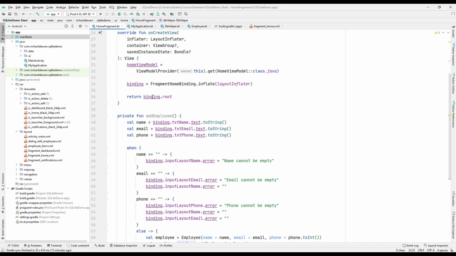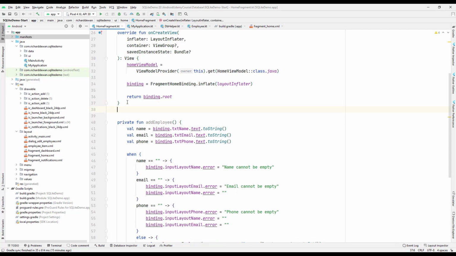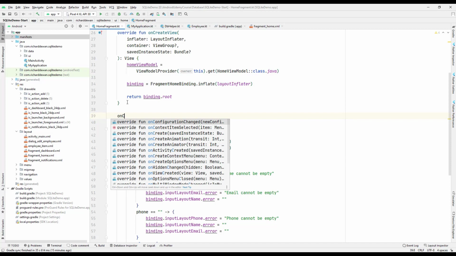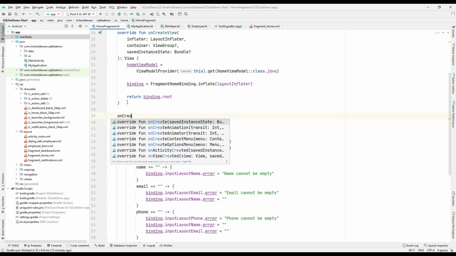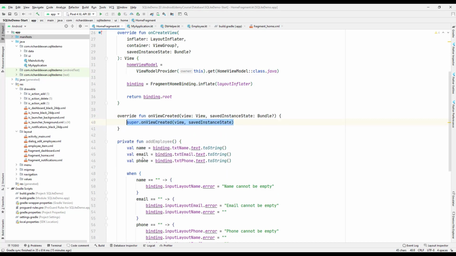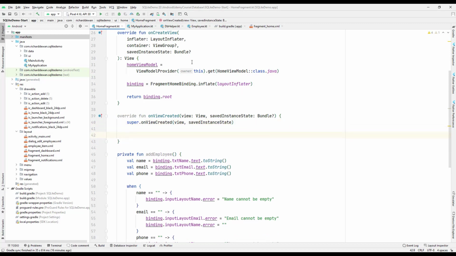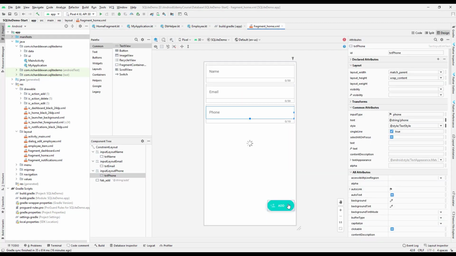And then the next thing that we have to do is override onViewCreated. Since all the views are created over here, we can just click that button to insert.